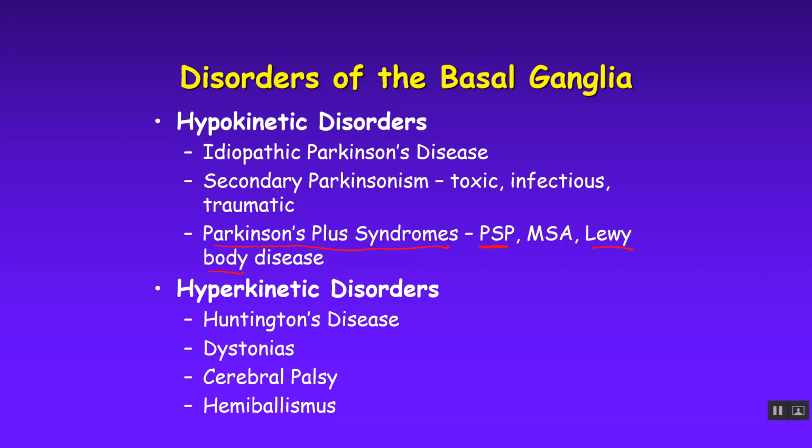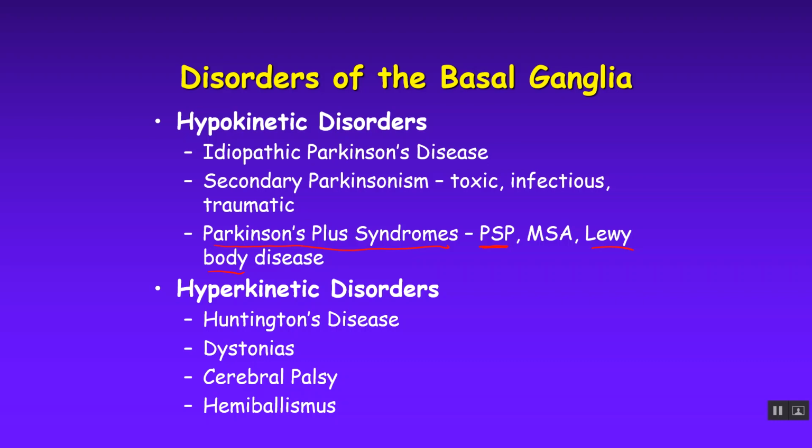There's not an MRI, there's not anything they can do to say that they're going to have this until they start to see the constellation of symptoms that makes them fit into one of these other categories. But you are often the one who will catch that, hey, this person's just not responding to therapy, they're not responding to their meds like you'd expect with a typical Parkinson's disease. We need to get them back to their doctor, get them diagnosed, because that's just going to change the planning. You know, this patient, their family's going to have to plan for more rapid deterioration, more care, those kind of things.